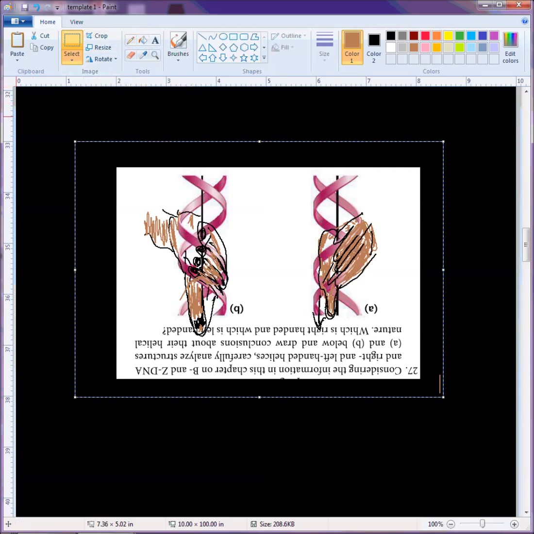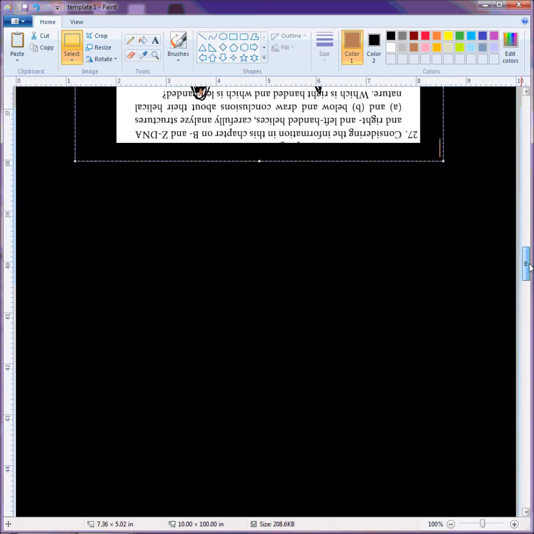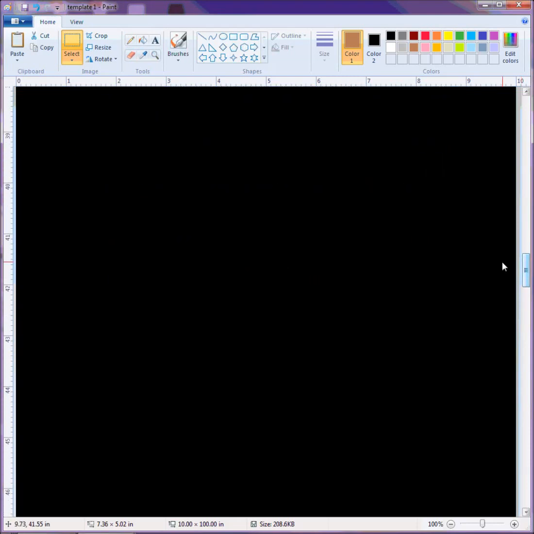There is another method, and let me try to do that one right now. Another way to determine if a helix is right-handed or left-handed is to visualize it as a screw. So here's our screw here, and it's like one of those crazy, not Phillips head but something else kind of screw.